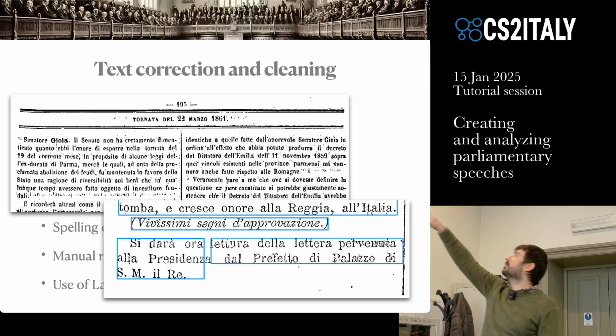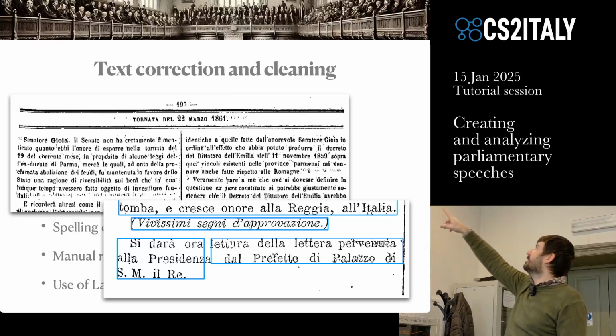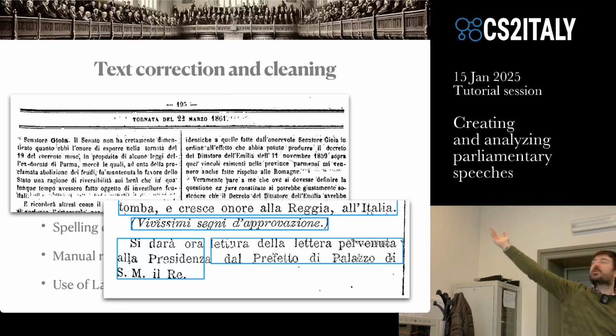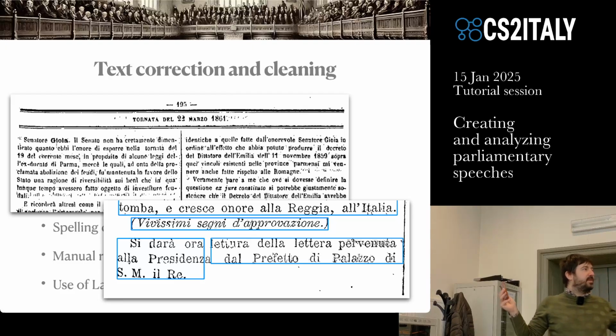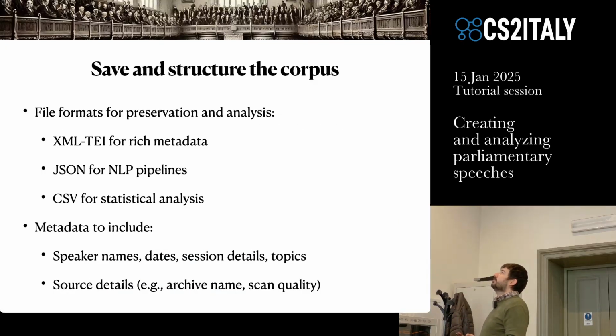And on the top, you can see how dirty a document can be. So it's very bad even for a human to read this text. Imagine for a technical system. So these are the challenges you have when you deal with very, very old documents or big corpora of them.